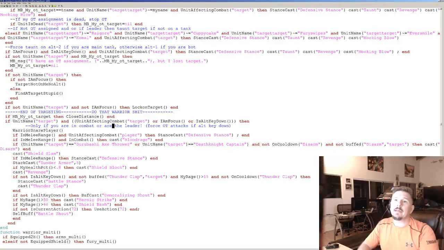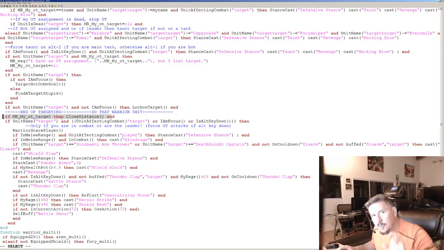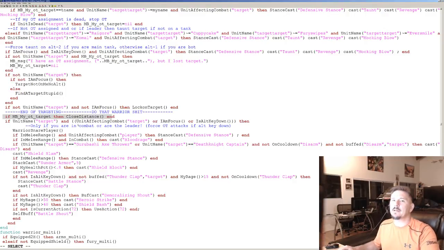But down here is the meat of the matter. And I'm going to show you some stuff that I do. First, if I'm an off-tank, this variable will be set, my off-tank target. That means I've been assigned this bot. Remember, all this code runs on every single warrior who's clicking the 2 button. Each of them runs the same batch of code. That's the way I've written it. I'll talk about that in another video. But you are going to be writing this code and putting it in that little super macro box, all right? And I'll show you a better way to live life than putting it in that box.